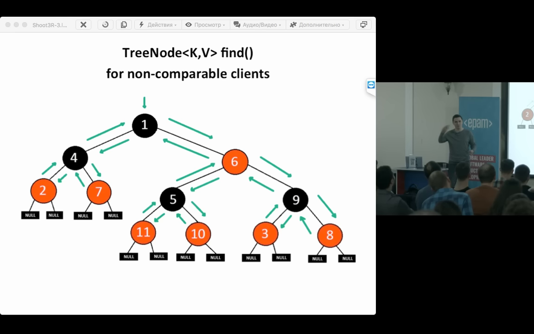Я на самом деле пошел дальше, мне стало интересно, как оно работает. Когда вы вызываете get, он уже не использует identity hashcode, и дерево работает так: он перебирает все объекты, проходя через все дерево. Начинает с правой ветки. Видите, если я, например, делаю get клиенту, у которого номер два, то он возьмет первый, потом шестой, девятый, восьмой, третий, потом пятый, десятый, одиннадцатый, четвертый, седьмой. То есть он переберет все элементы. Получился вопрос, нужно ли перебирать или нет Comparable. Если вы не переопределите Comparable, то сложность может быть O(n). Вот такой нюанс: он перебирает все дерево.